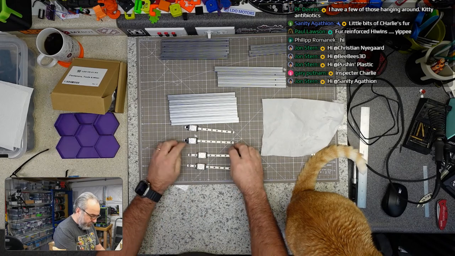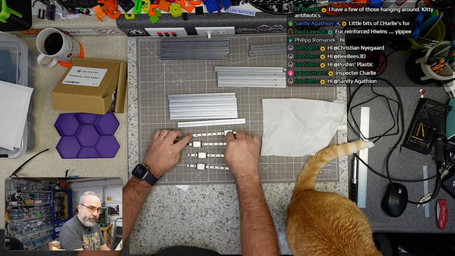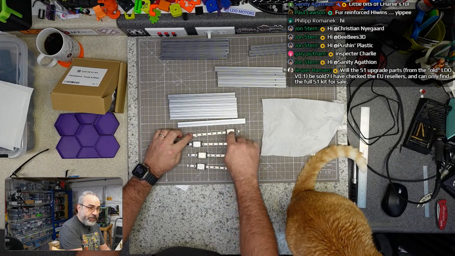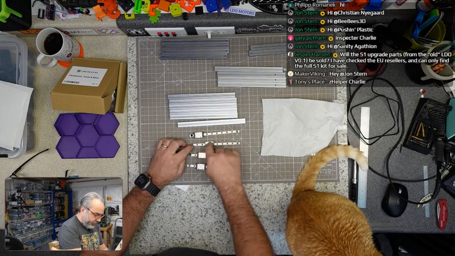Okay, so now that those are kind of wiped off, then I'm gonna evaluate them. Is there any grit in them that would mean I'd want to do a deeper cleaning, right?